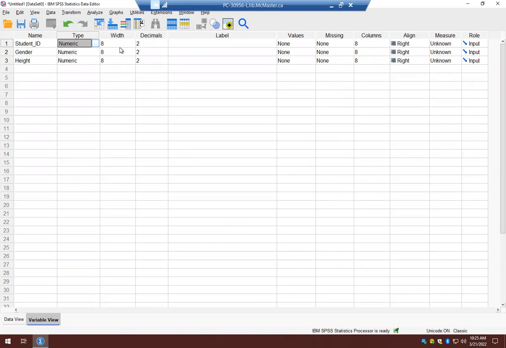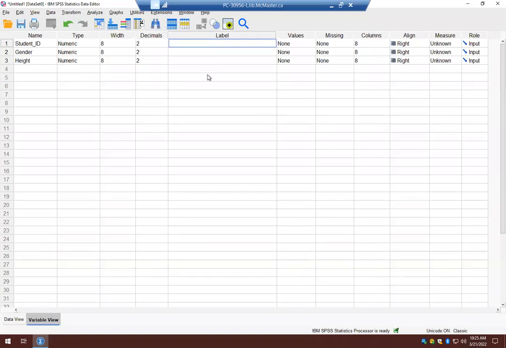Next is width, how wide or narrow the string variable entries can be. Decimals, how many decimal points you want to be shown in your data set, so you can increase or decrease depending upon your requirement.